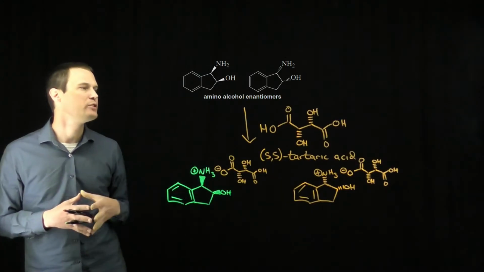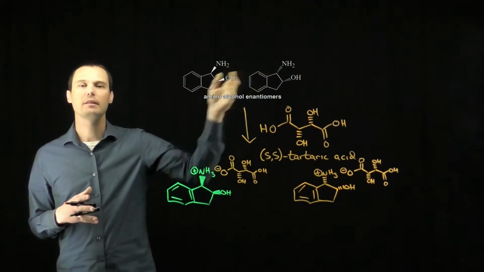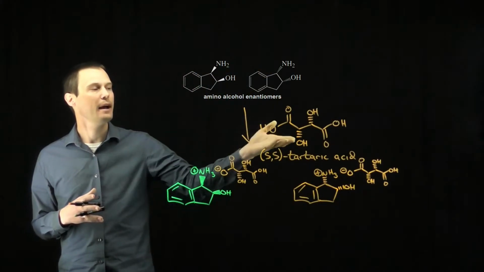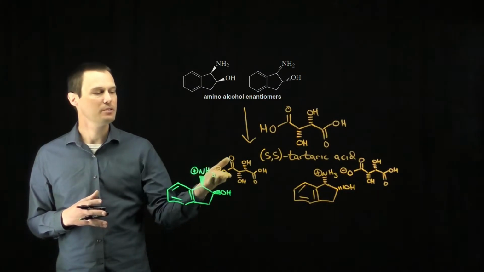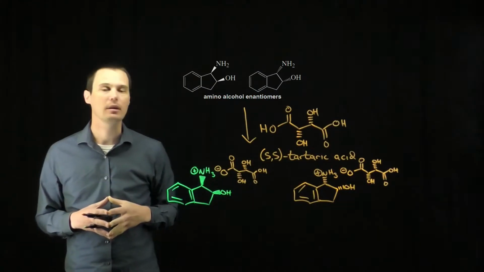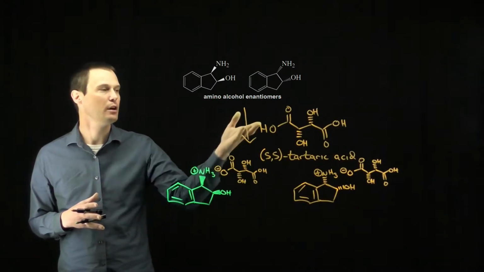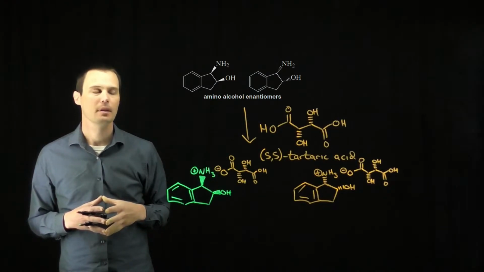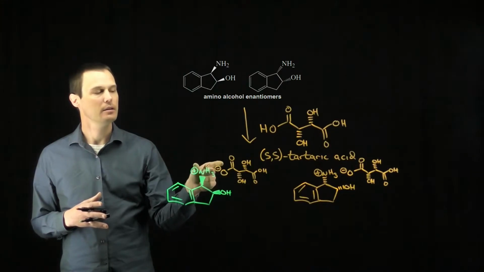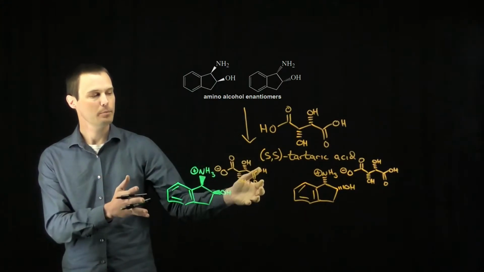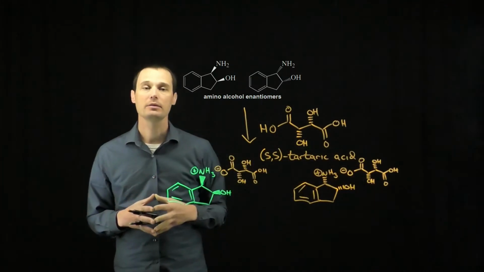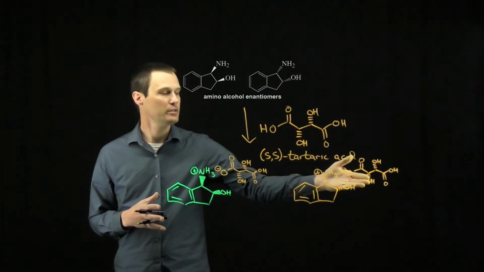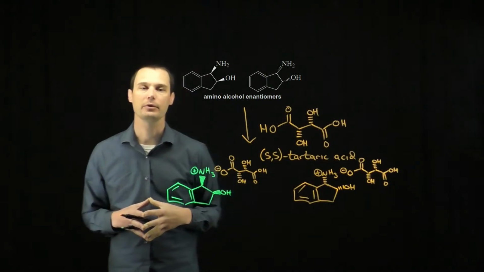So I've already got it sketched out here. If we react these two amines with a chiral carboxylic acid, we form an acid-base pair between the nitrogen and the oxygen of the carboxylic acid. This acid-base pair is now a new molecule. These two molecules then, these two acid-base pairs, are diastereomers. Some of the stereocenters are the same, some of the stereocenters are different.